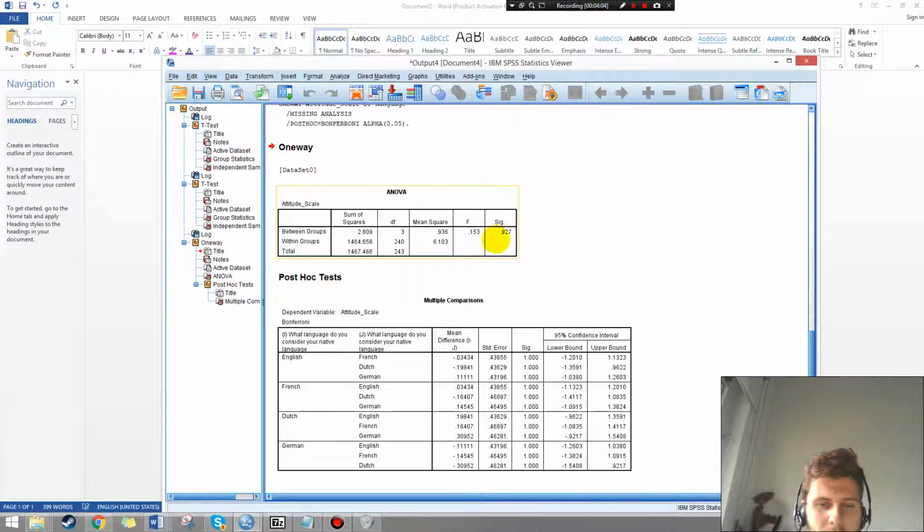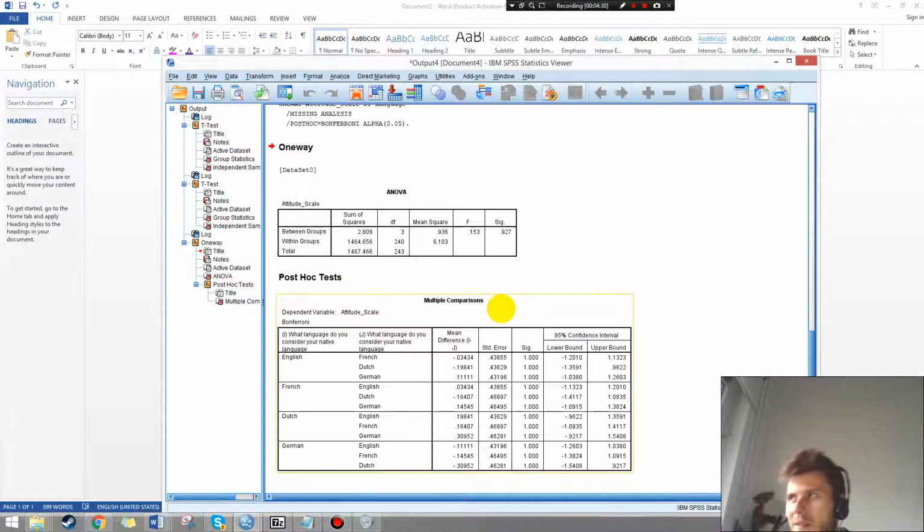We also take a look at the post hoc test, because sometimes you'll see that there are no significant results for the ANOVA, just the standard test, but sometimes between two of the groups, there is a difference.